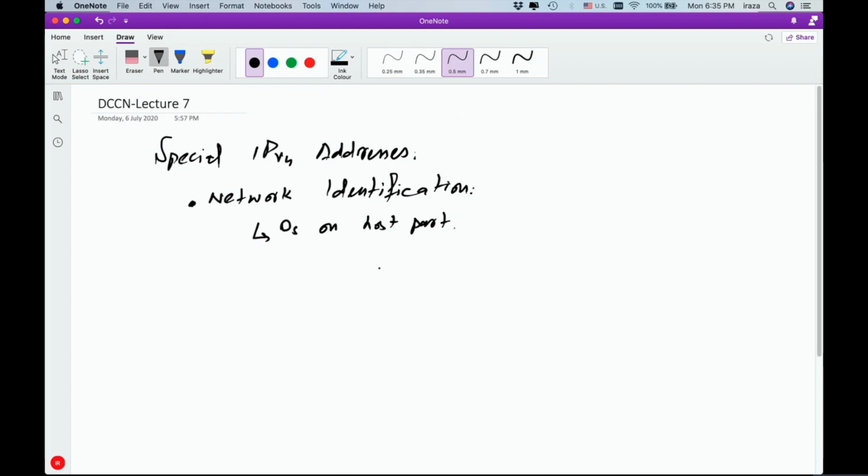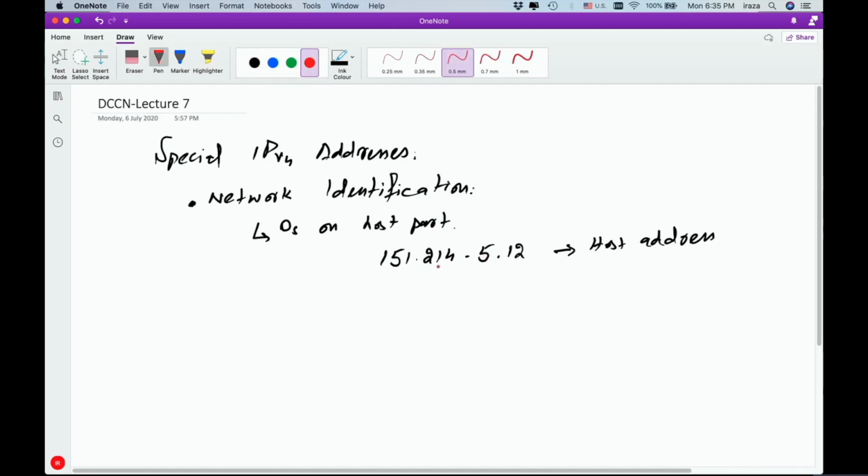So for example, if I have this address 151.214.5.12, for example, and this is the address of a machine. This is a host address, right? And I'm interested in calculating its network address.